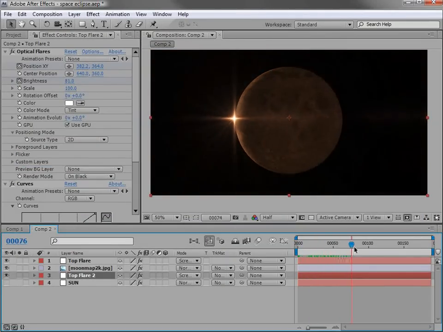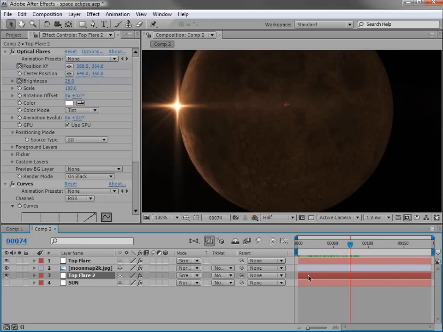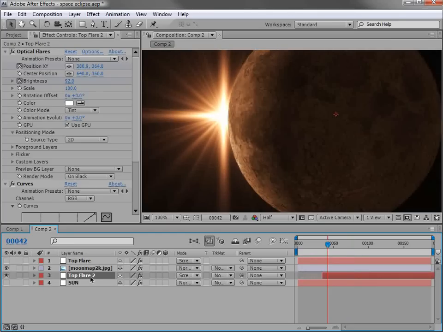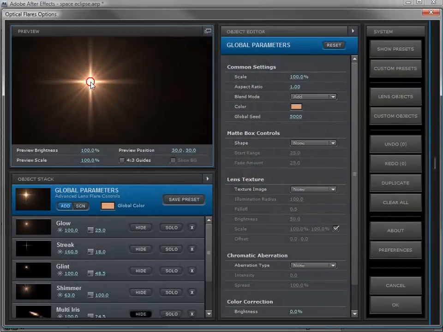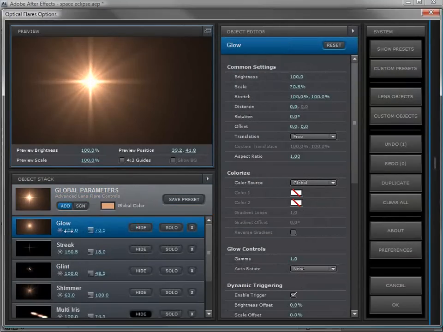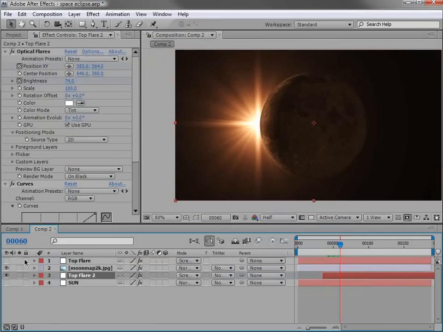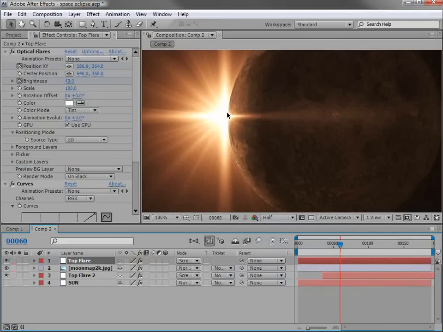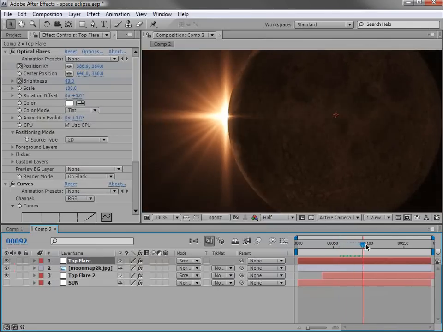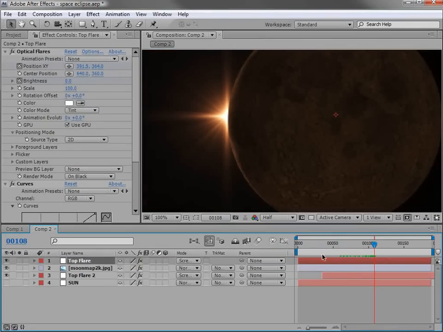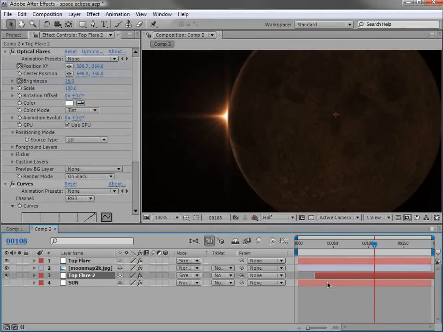What I kind of want to do is make it so that that element stays up longer than the foreground flare. So if we slide it over a bit. Now what I want to do is make this background flare a little bit bigger and a little bit brighter. So we'll go into the options, and I'll turn the glow scale up and maybe the brightness as well. And hit OK. So it's a lot bigger, it's a lot brighter. And so then our top flare will just be a small little glimmer over this planet, and then it'll spark out. Maybe we'll offset it a little bit less.